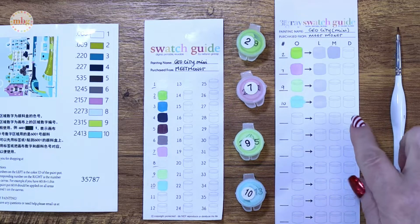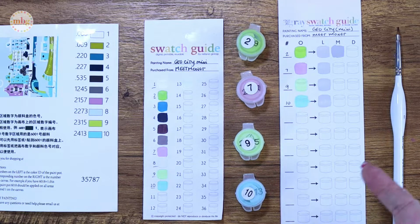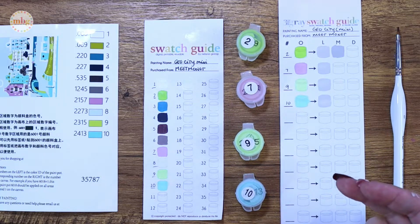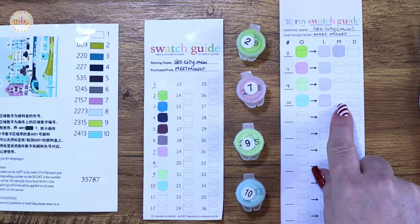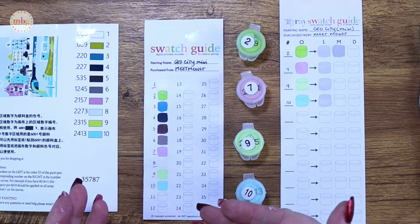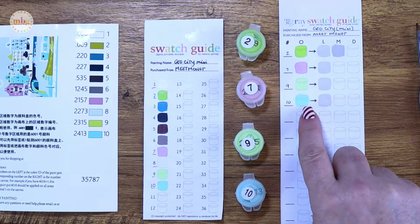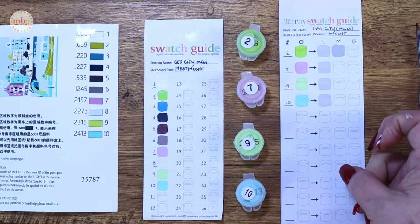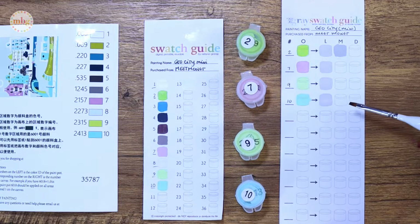People are like, well, the paint pots are so light. Well, if you can see a gray line through your paint, you're gonna see a black line through your paint. So that was the purpose of gray paint pots to begin with, y'all. My point is this: if it's a black paint pot and you're like, oh my God, I can see through it, and you go and you're painting a gray line and number canvas and you're prepping because you think that your paint is transparent or translucent when really it's not, because your swatch guide had black paint pots and your test was faulty, you're prepping for nothing. So does that make sense? The gray paint pots are gray for a reason, you guys.